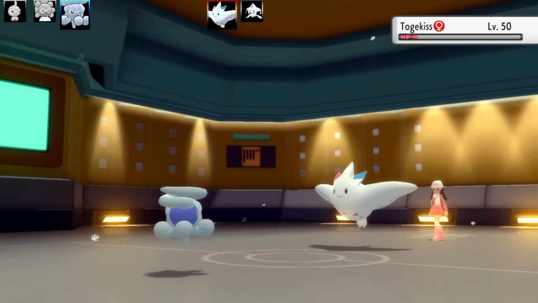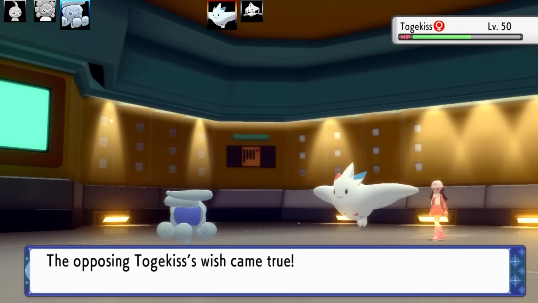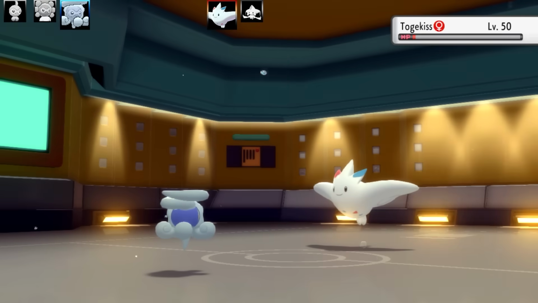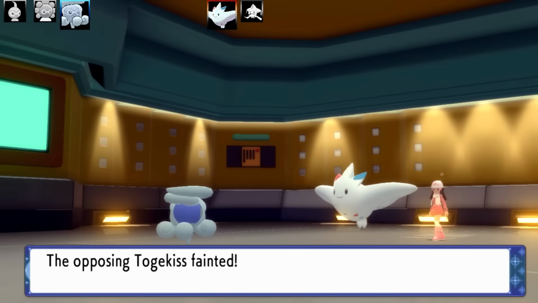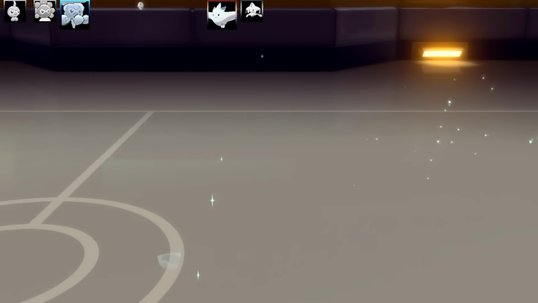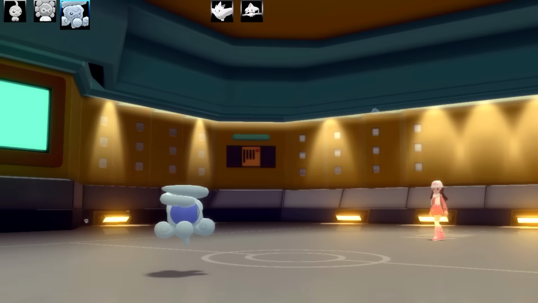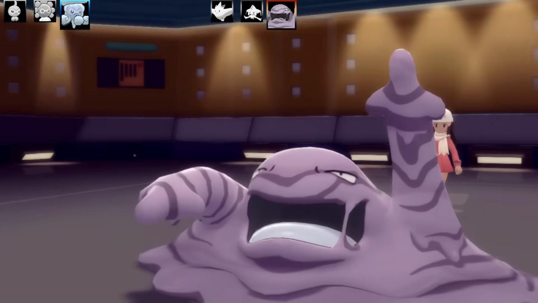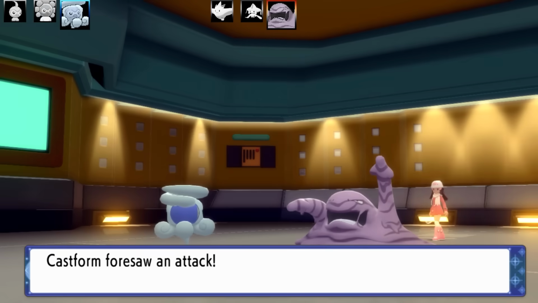I thought to give it Future Sight because it gives at least a weighted fighting type Pokemon, but obviously it's going to be delayed a couple of turns, and by the time you use that, Castform is usually fainted. So Togekiss is going to be going down to a Blizzard there, and the next Pokemon to come out is going to be Muk. Now, I had the item of Bright Powder too, which is quite nice. Same EV spread, max speed, and max special attack, Timid Nature.